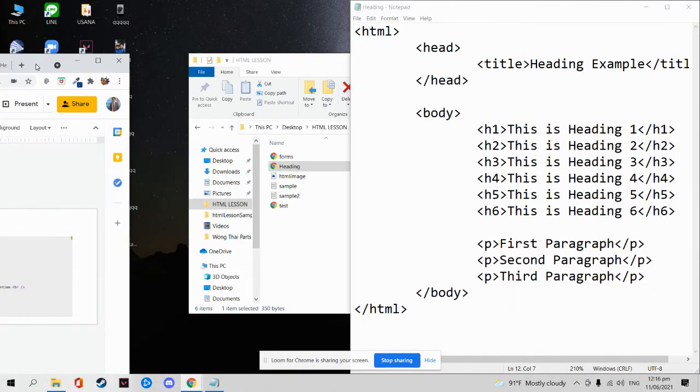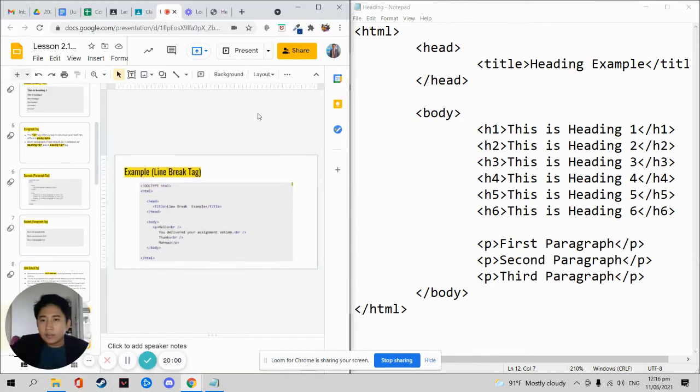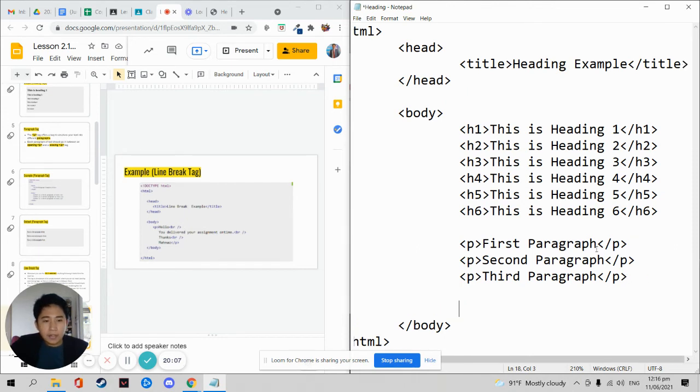So let's try this example, guys. So let's make it like this again. And inside the body, we will use another paragraph.